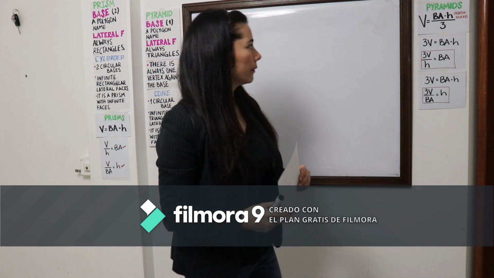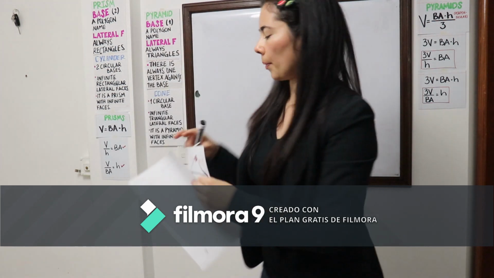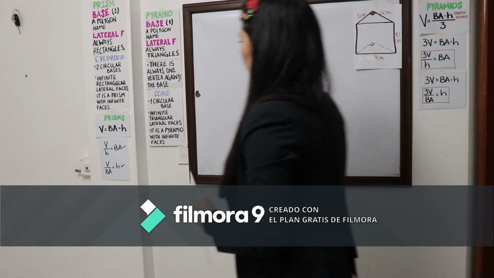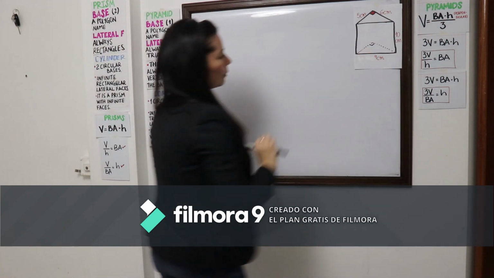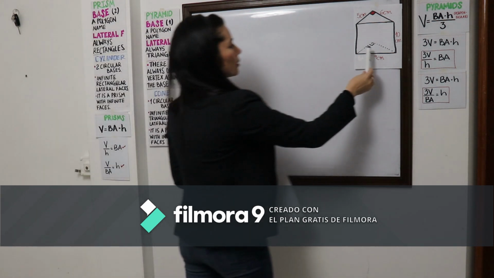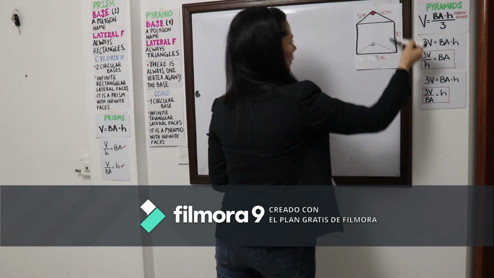Now in the case of pyramids, we're gonna think about those in a little bit. I just wanna show you a couple exercises in regards of prisms first, okay? We are going to talk about this triangular prism. Again, we know we have two bases. We can see them right here. And we have the height over here.